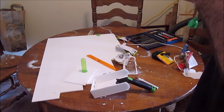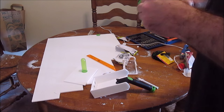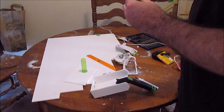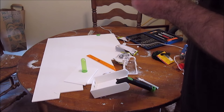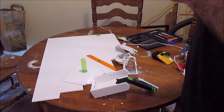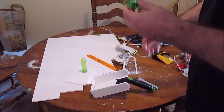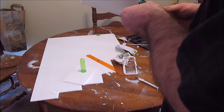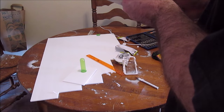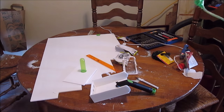Careful not to ruin the battery compartment. That's looking pretty good. Alright, then I'm going to glue this to the underside. I think I'm going to want my thumb to be able to access it like that. Alright, I'll get right back to you.